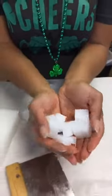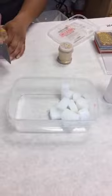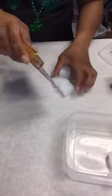Okay, so then these are a good amount, good size. Oh, that looks good. And then you could just put them in your measuring cup. We're just going to cut them up and get ready for our next project to bring you guys. She's cutting these all in nice, small, uniform shapes. That helps it melt more evenly in the microwave.